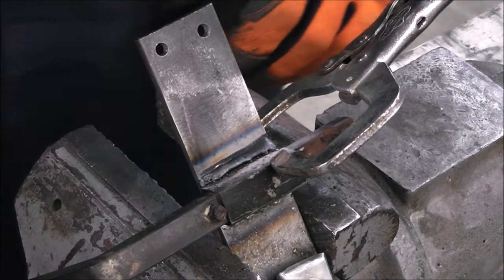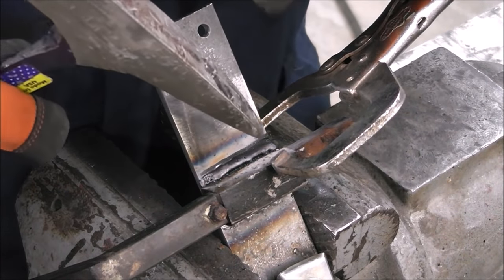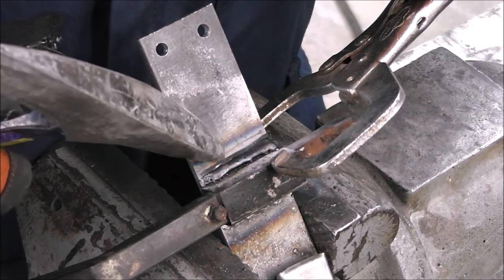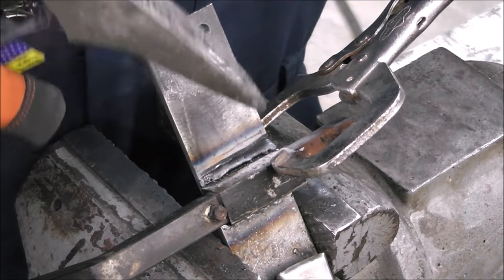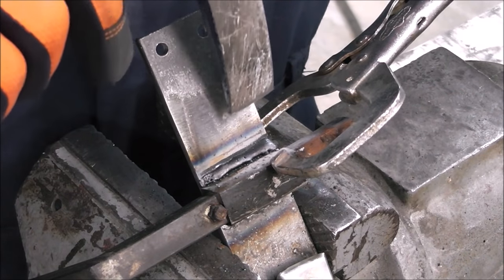I tried something different there. As you can see, I ran one continuous bead holding the rod right against this metal here and not so much at the toe of the joint. Let's see if it was enough to hold it.